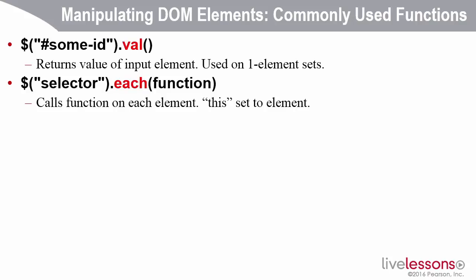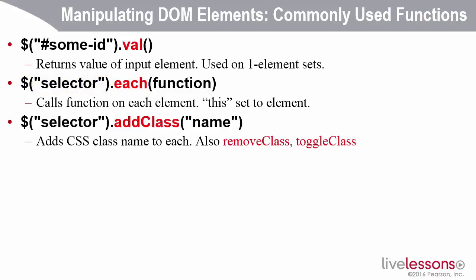All right, there's each. Each just says, take this function that you wrote yourself and call it on each of the elements that match that pattern. Add class, this is very useful. We'll do this in an upcoming example. Add the following CSS class name. In other words, act as though each of these things had said class equals that thing.